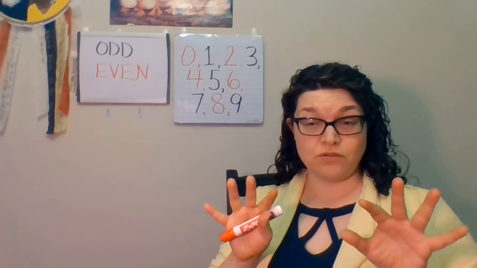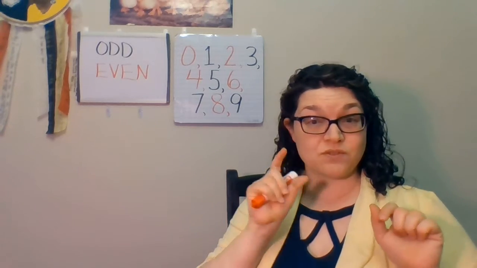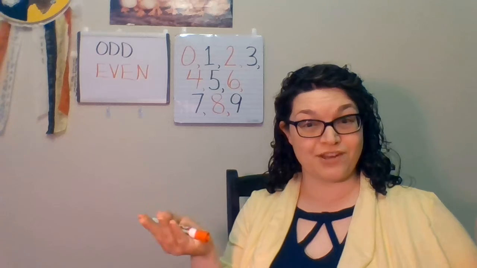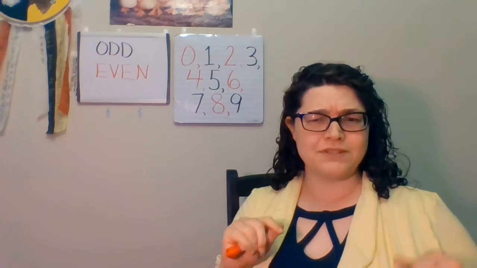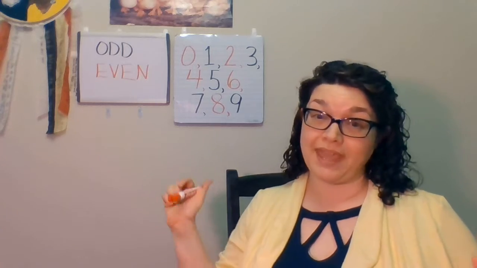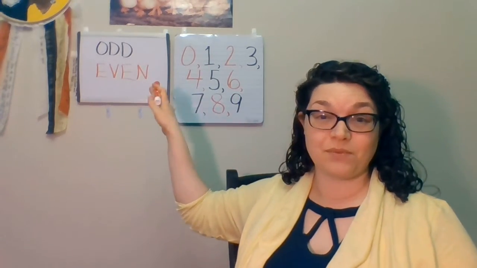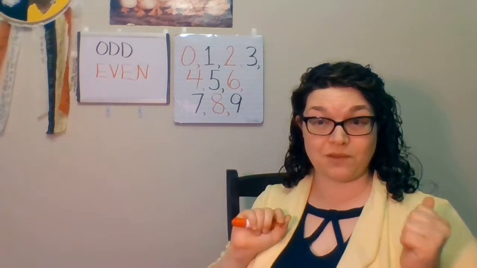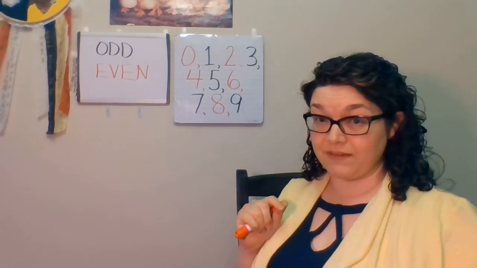Odd is if you had two friends trying to share something and there's one left over and they don't know how to share it. Now, I don't know why I always use cookies, but if it's a cookie, you could split it in half. But let's say it's something you can't. Well, you'd rather have an even number to split between two friends. Okay? So that's odd and even.